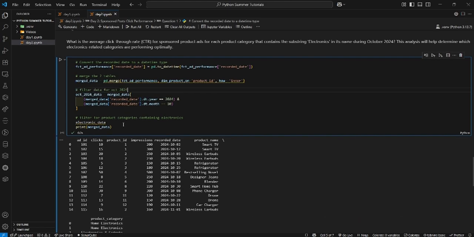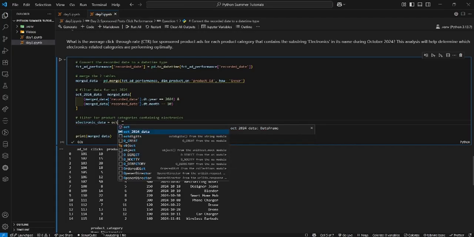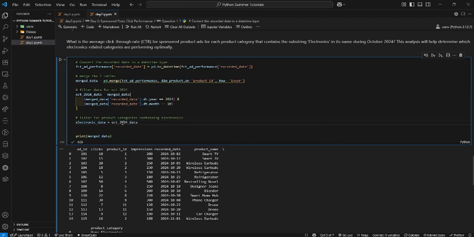So yeah, we're going. So now the electronic data to be equal to, now I'm working with the October 24 data, remember. So from here now, I'm going to access the product category.